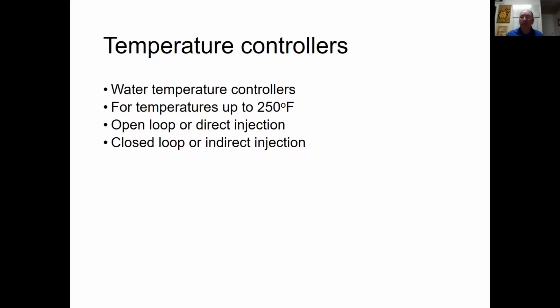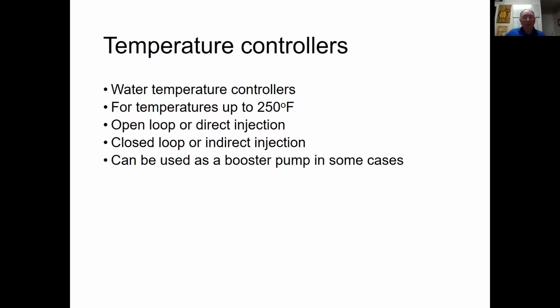And the reason for that is you might need to run a glycol fluid through the process for whatever reason, or some type of treated water. But your cooling water system, whether it's a chiller or tower, you don't want those two fluids to mix. So that's where a closed loop temperature controller comes into play.